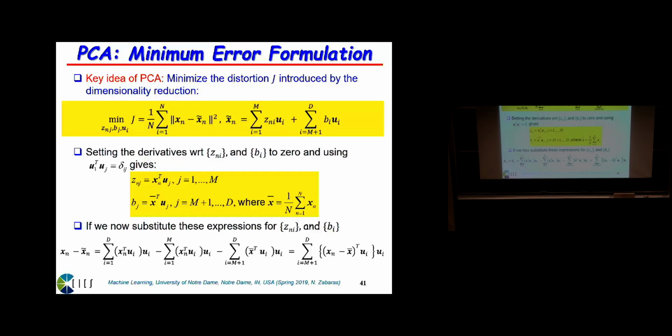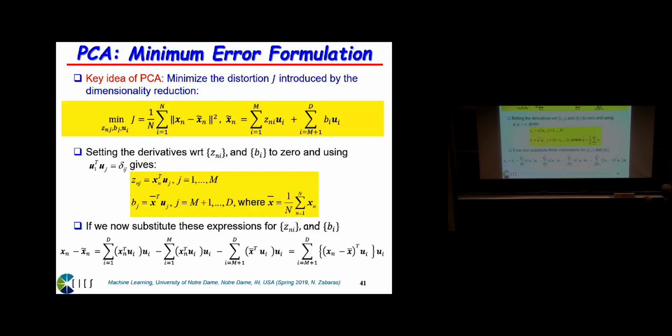From where did this first term come from? I mean, the UI span the R^D space, right? From the completion of that basis, I can write basically any point xn as the projection of xn onto each of the UIs, where I sum over all vector sizes. Nothing new there. And then I remove the approximation.